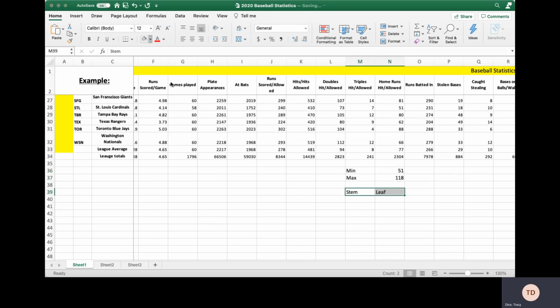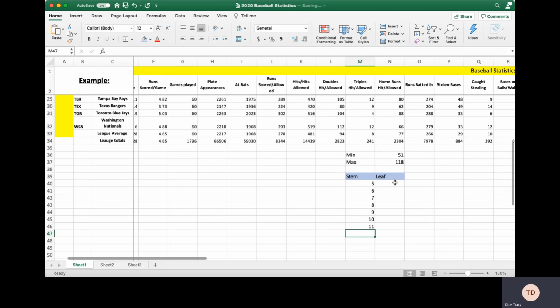So what we are going to do is use again a lovely formula. Unfortunately, Excel does not have its own formula built in, so we're going to use a really long formula, but we're going to make it through. So we see the minimum is 5, so we need to start with our 50s, 60s, then 70s, 80s, 90s, your hundreds, and then your 110s with an 11. So those are your stems.